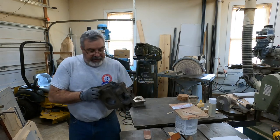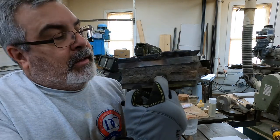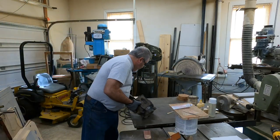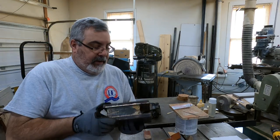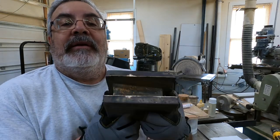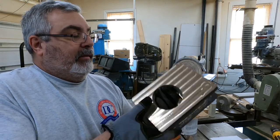Okay, so here's one casting. This one I haven't done anything to. It's still got the gating on and everything. You can see the core in here. Right here's the casting that I cleaned up quite a bit. I machined some off the top here because if you remember, the mold actually gave way a little bit there, but that's what it looks like. Okay, remember the recess in there. So that's what we got. That's real easy.